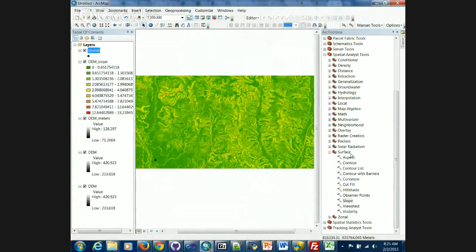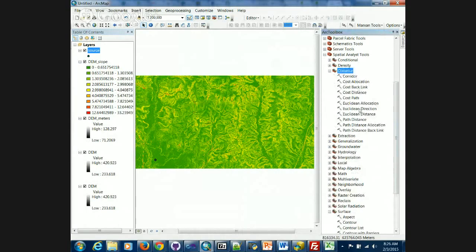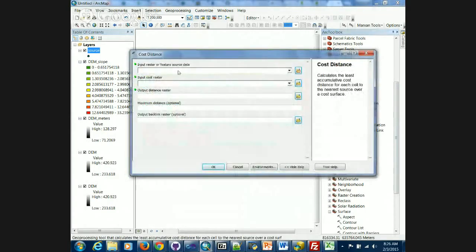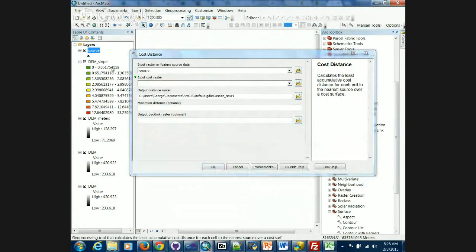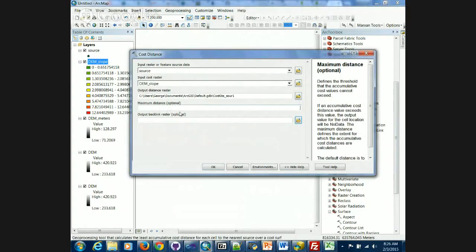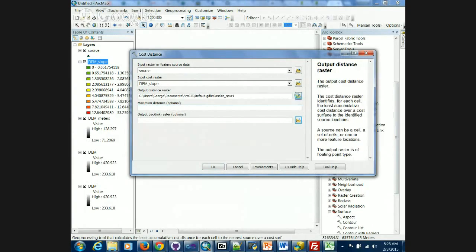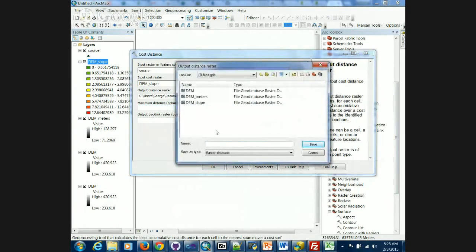Now I'm going to calculate the least cost path distance. Sorry, not the least. I'm going to use cost distance. I'm going to calculate cost distance, and my source is going to be the data set I just created. The cost raster is going to be just my DEM slope, and then I'm not going to give it a maximum distance. I'm just going to say everything, and I'm going to call this cost distance based on slope.